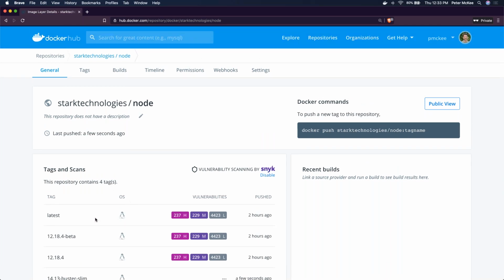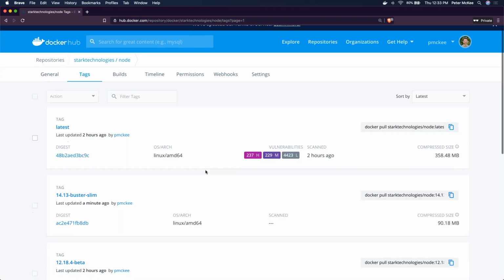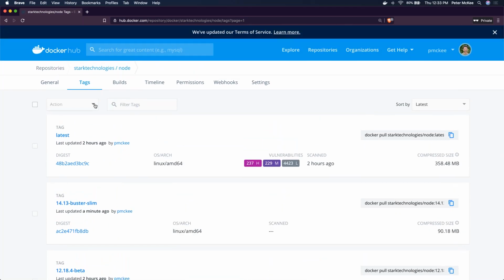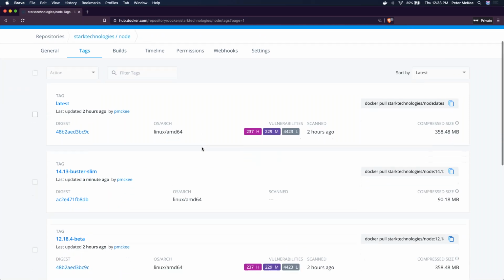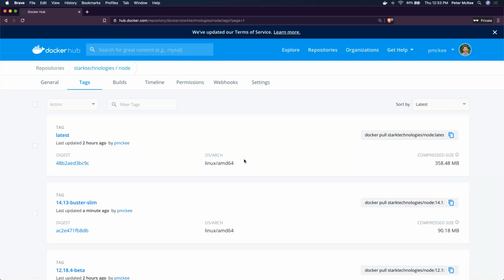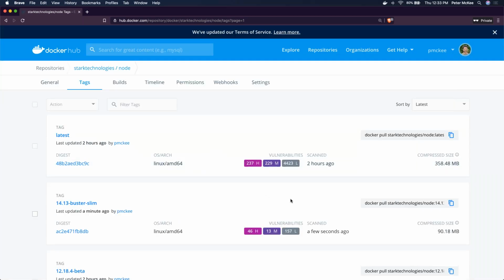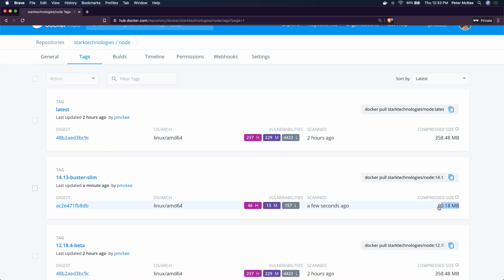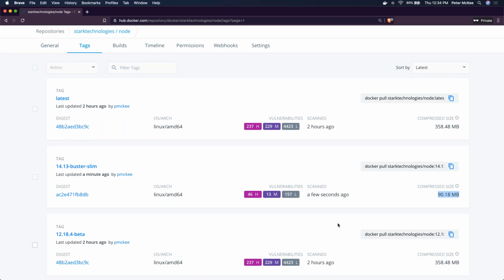But to get in to see the vulnerabilities, you can click again here on each one of the images, or you can go into tags and see a list of your tags. You can filter. You can then select stuff and you can delete them. Basic things in Hub. I think you can see there too, going back to this idea of using a slim image, you can see Hub showing the compressed size, but even at that, you can tell there's a vast difference in Buster Slim versus regular node. The compressed size, right? And that relates to all the things that go into those images.